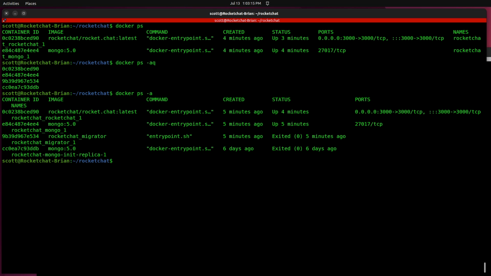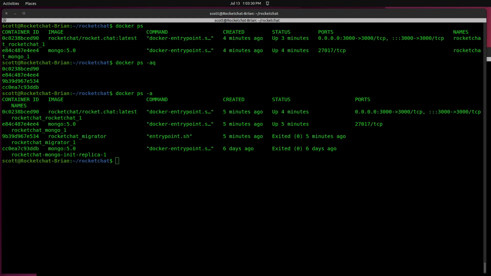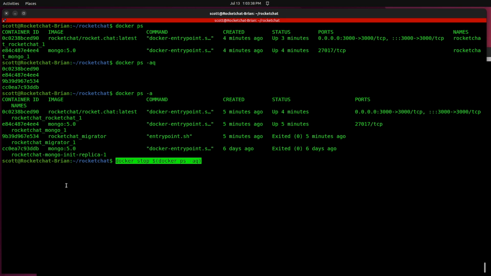The reason that the ID is important is because you can use the ID to stop a particular container with a docker stop and then giving the ID. Or you can actually build yourself a little script, if you will, with this type of command, which is basically docker stop, and then since we said list all containers in the quiet mode, it's going to bring back just the IDs, so it's going to really stop all of these containers. I'm not going to do that, but we have an option to do that.